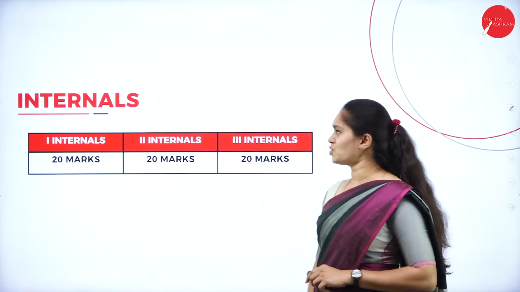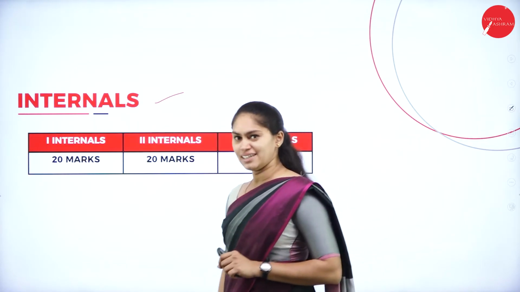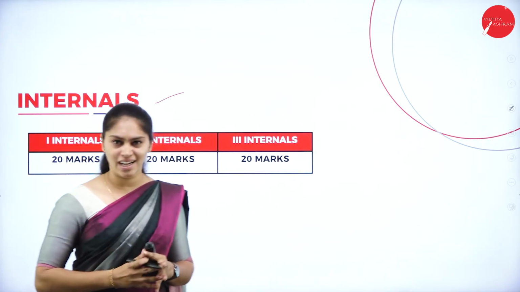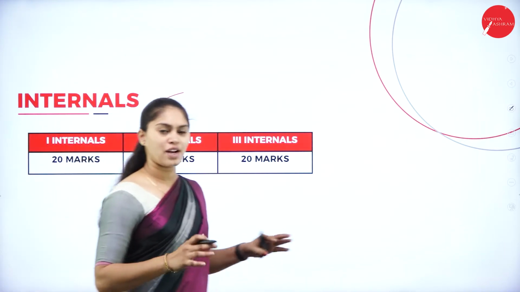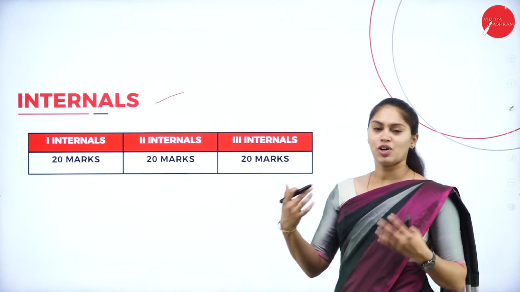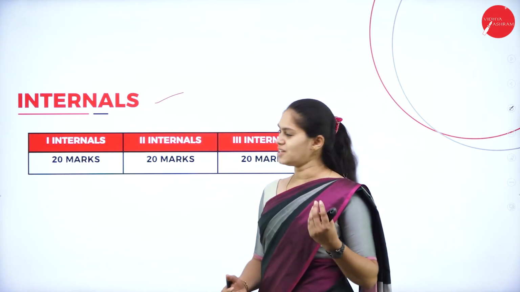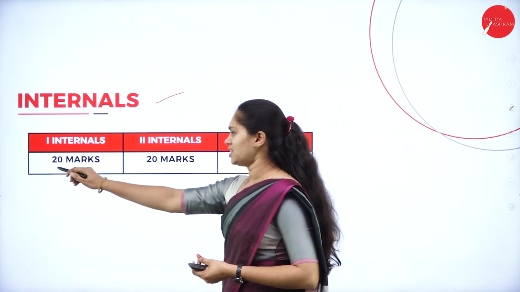We'll see the next topic, that is regarding internals. In the internals, you are going to have 3 internals: internals 1, 2, 3. As of now, I don't want to discuss the topics or units that you are going to get for each internals. So totally we have 3 internals here. Each internals carries 20 marks.